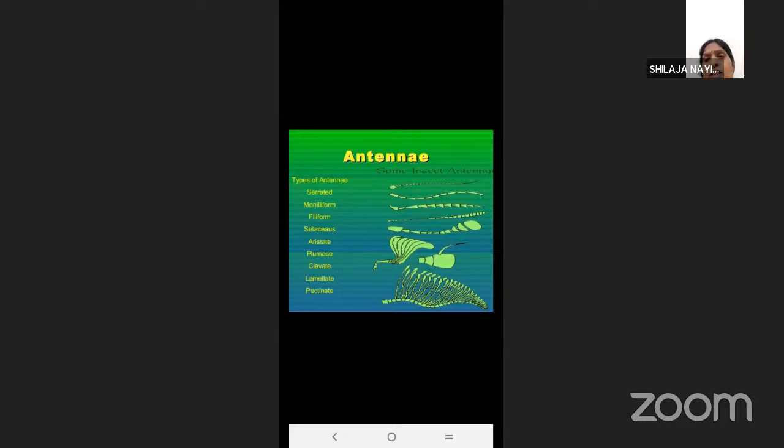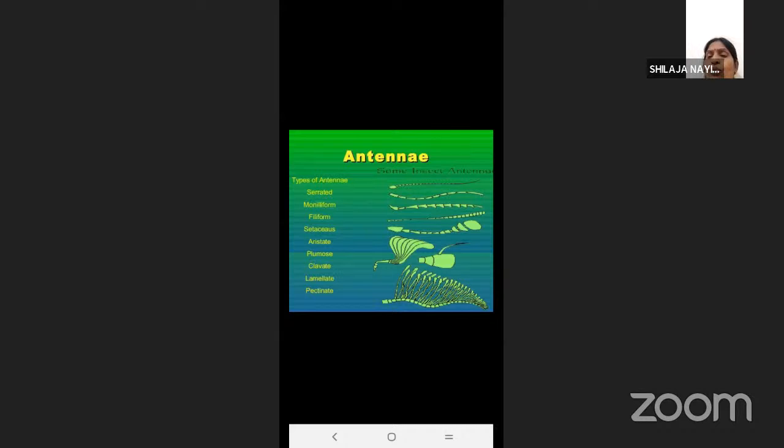So what is the structure of the antenna usually? It has the antennal socket, antennal sclerite, flagellum, pedicel, scape, antennal suture and antennifer. The main part we are seeing here, the long segmented one, is the flagellum. Below the flagellum, we see the pedicel and the scape. And at the basal region, we see the antennal socket, antennal sclerite, antennal suture, and antennifer. These are all basal things.